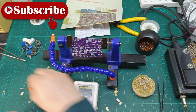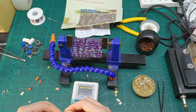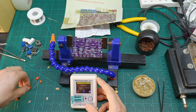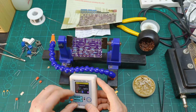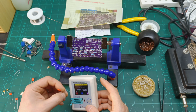212 picofarads, which is acceptable. Then this one should be the 100 nanofarads. So let's double check them. Yeah, 106. Next one. 100 nanofarads. Next one.